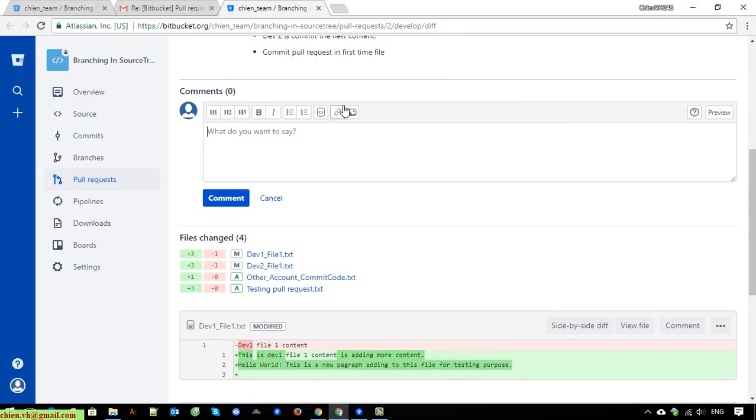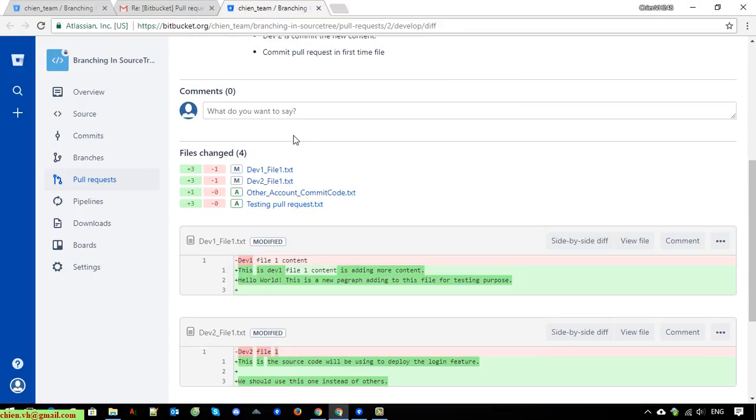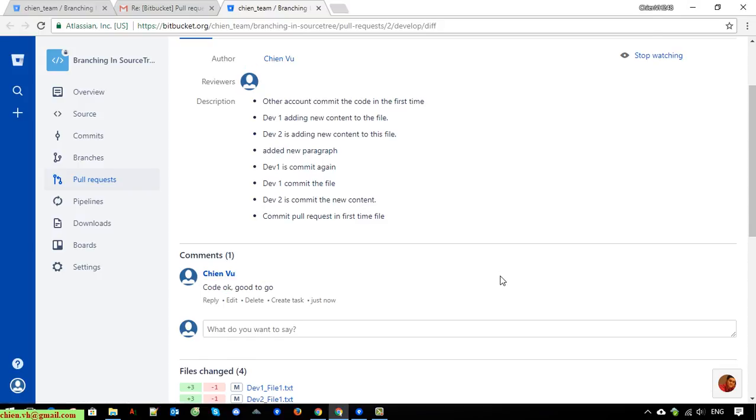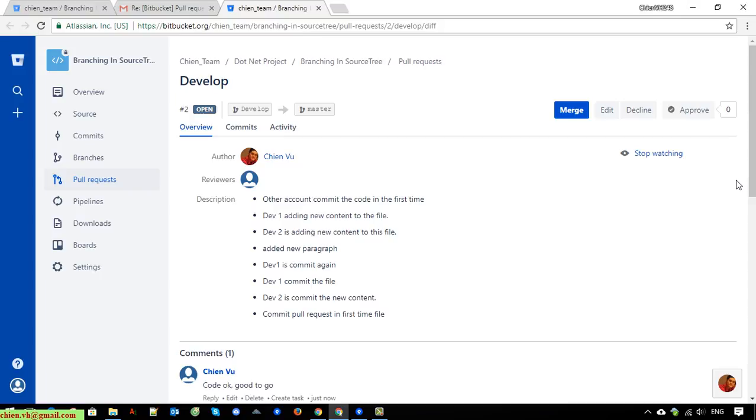If you have no issue, do the comment, or you can leave it by default with no comment. Code okay. Good to commit. Okay, so now you can click on the approve button here.